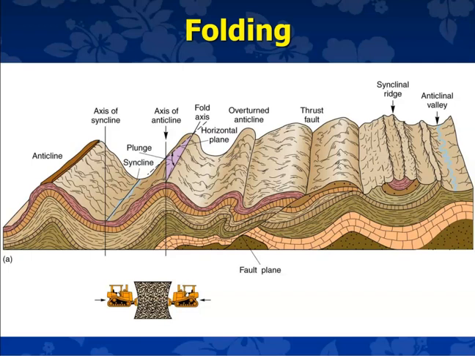We have different names for the different types of folds. So the anticline that you see here on the far left, that's an upfold. And think of it like an A, where if you did a little cross line through here, it would look like an A. That's the upfold. That's the opposite of a downfold, which is the syncline here. So the syncline is a fold downward, and anticline is a fold upward.